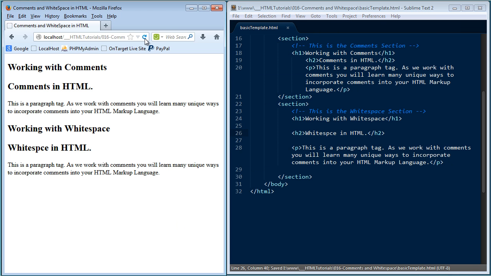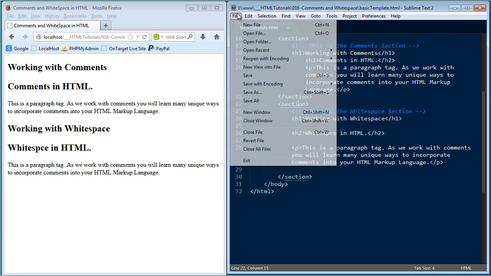You'll notice when I refresh my HTML browser window, even though these are grouped right on top of one another inside their section element, and I've got these separated inside their section element, they look the same. They're all appearing the same way inside my browser window. And I'm going to drive a better example of that home in a minute.